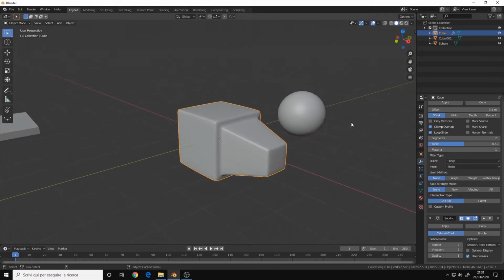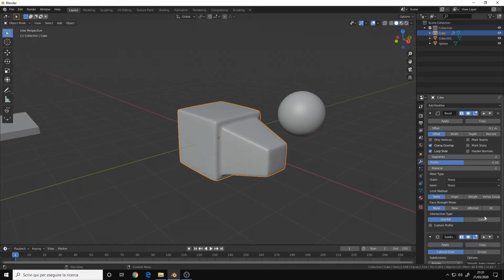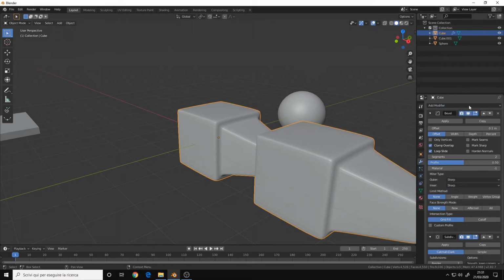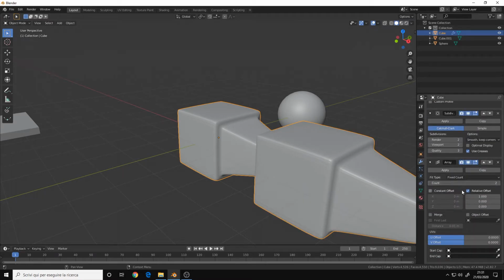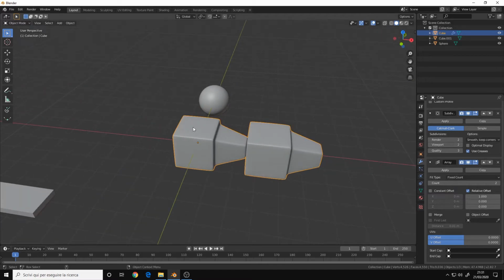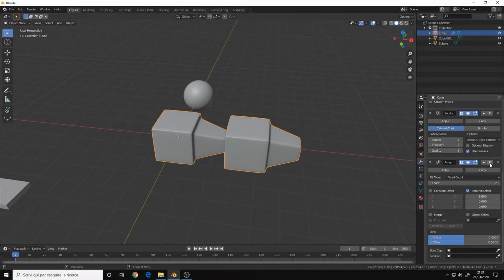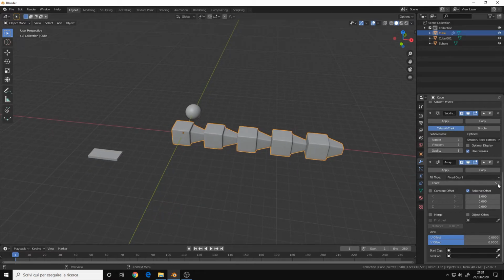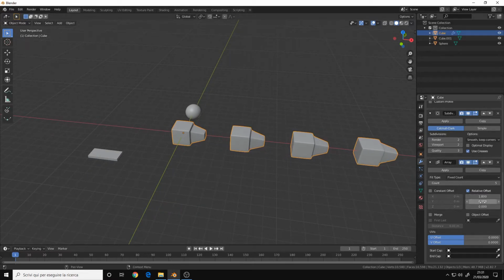It is very, very handy, and we can continue stacking modifiers on top of each other. For example, now I want maybe an array modifier, and I want it to be at the end because that's my final mesh. And let's say that I want 5 of these things here with an offset and so on.